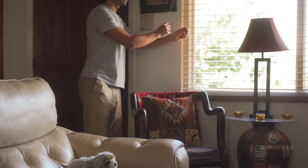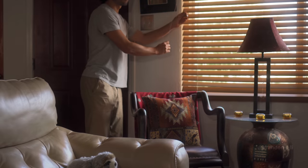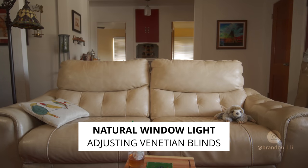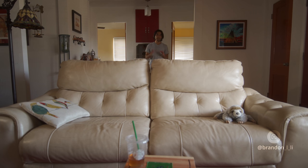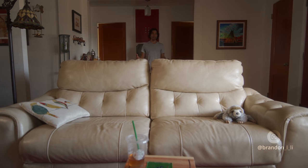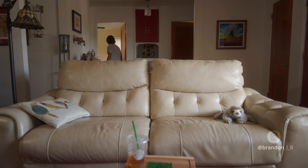So my windows have Venetian blinds, which gives me a lot of control over the light. Check out how the light changes just by adjusting these Venetian blinds. I paid attention to the lighting in the background of my shot as well. If I had left these doors closed, see how much darker everything feels, how much less inviting it is?